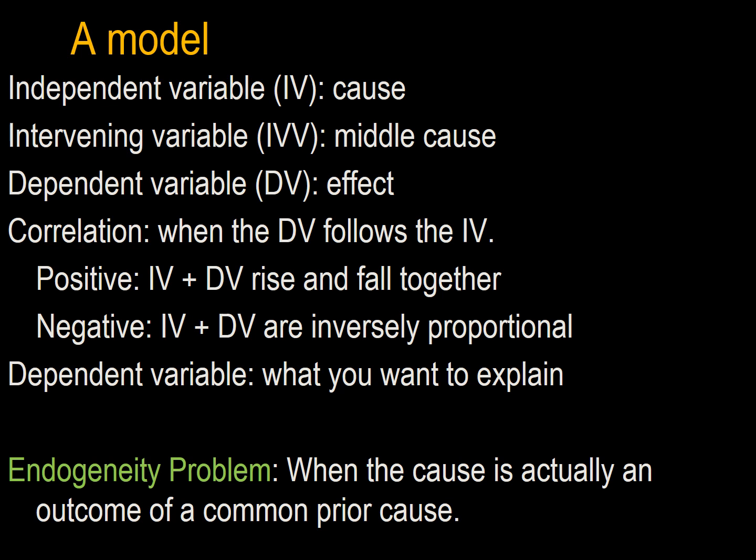Right? The fact that there's an arms race is almost the same thing as war. They're not the same thing, but they're both caused ultimately by the same thing, which is this interstate hostility. So whenever you're creating a model, check to make sure there is no endogeneity problem. Make sure that what you're looking at isn't associated too closely with the outcome.